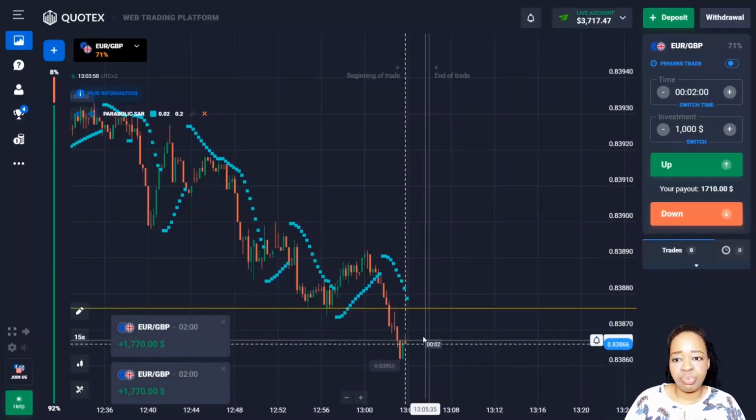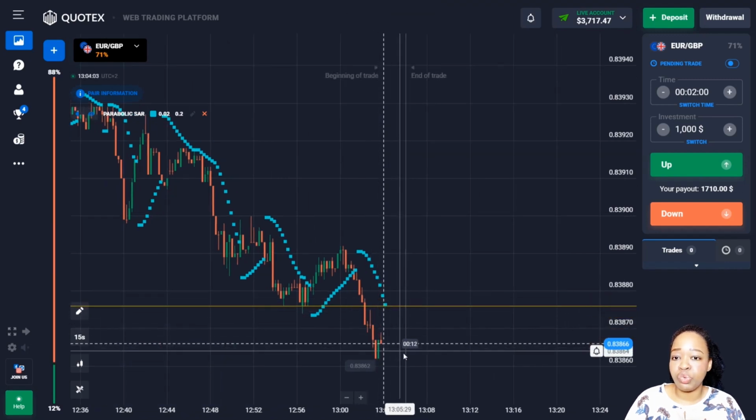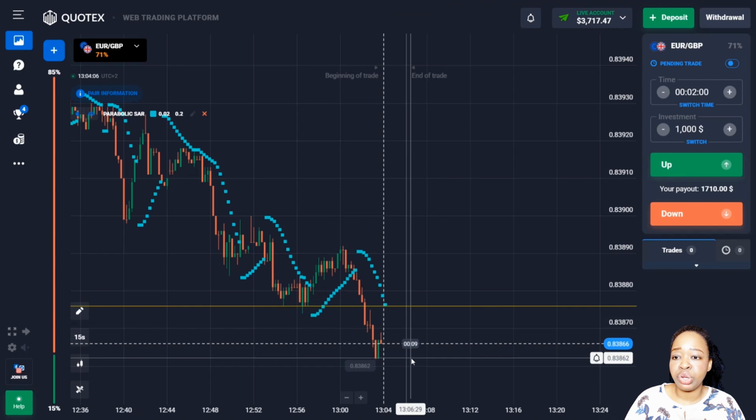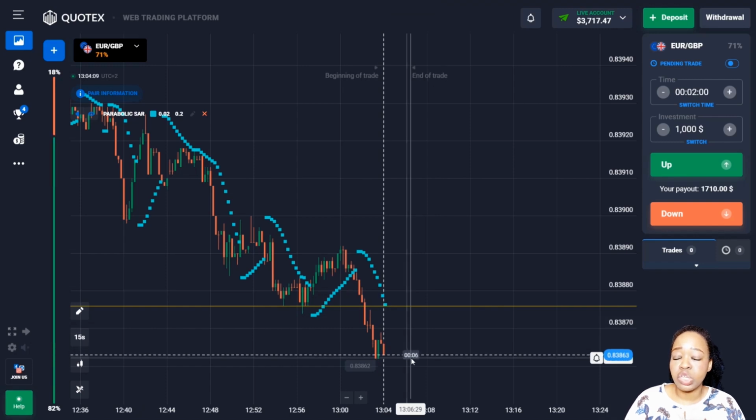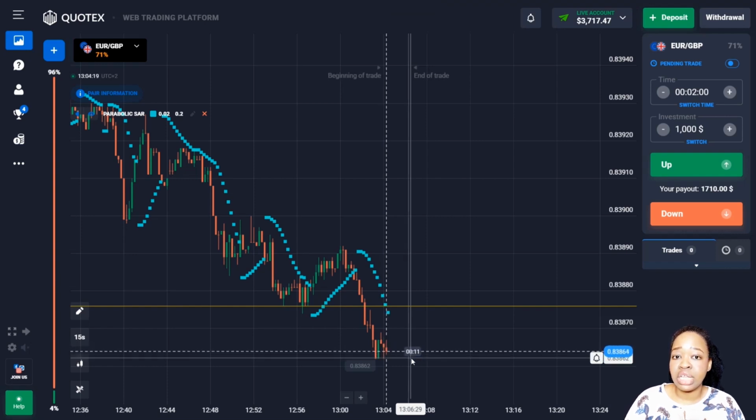So guys, here you can see the price really continue moving down and this level was broken through and I got very good profit. You can see I made money on the breakthrough of the support level. 2 minutes was perfectly enough time for this. You can see the indicator was right and showed me a very good entry point. You can see my deposit is more than $3,000. Let me look for my last trade for today.